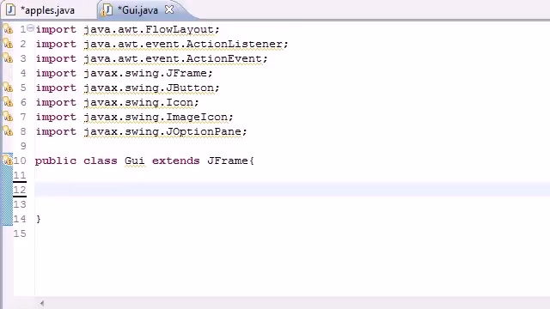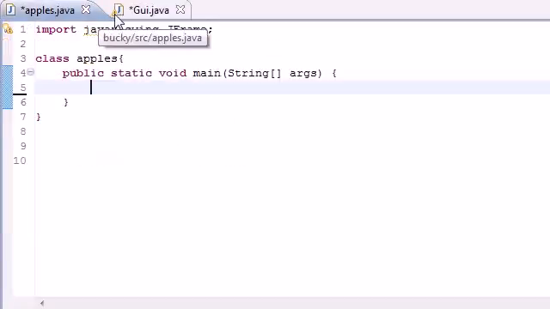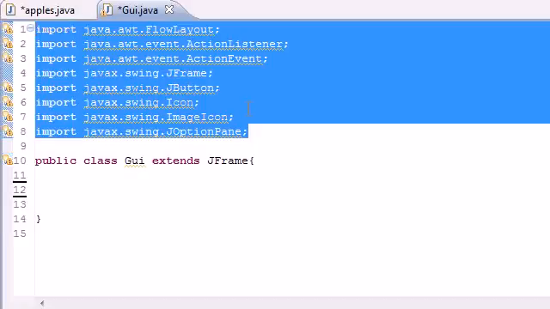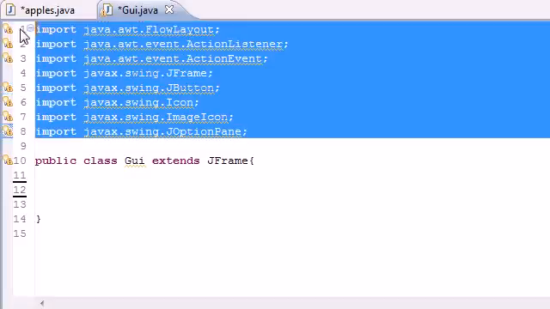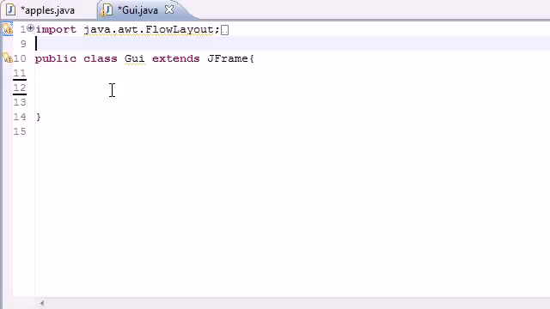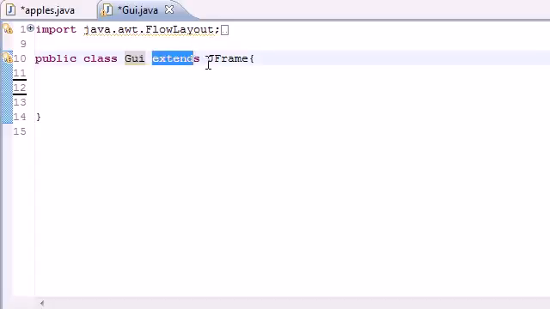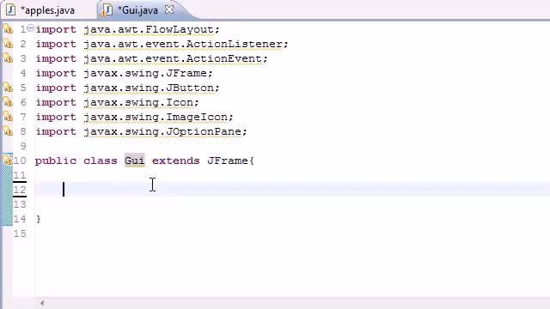And in this tutorial we're going to be getting back to what everyone loves most, and that is GUIs. As you can see, I already created a new class called GUI, and I already went ahead and imported everything, and you should all know what this stuff means from my last tutorials. I just didn't feel like having to type it all again. You guys didn't want to watch me type it anyway, so I went ahead and imported everything we need to import. We'll figure out what these do later, so if you watch my other tutorials you already know what to do. But anyways, go ahead and make a new class called GUI and have it extends JFrame, and I'll leave that up if you guys want to copy, I guess.